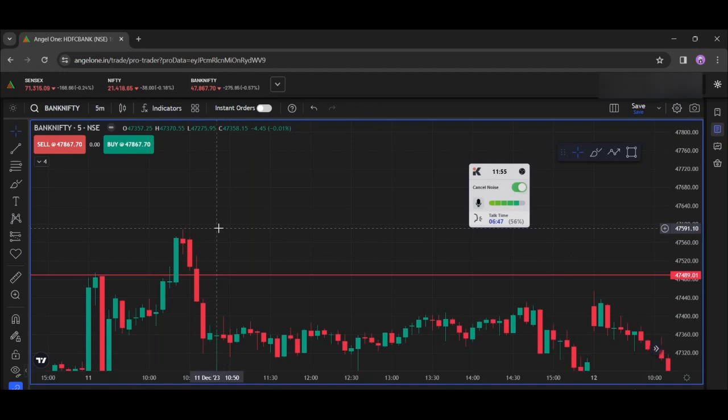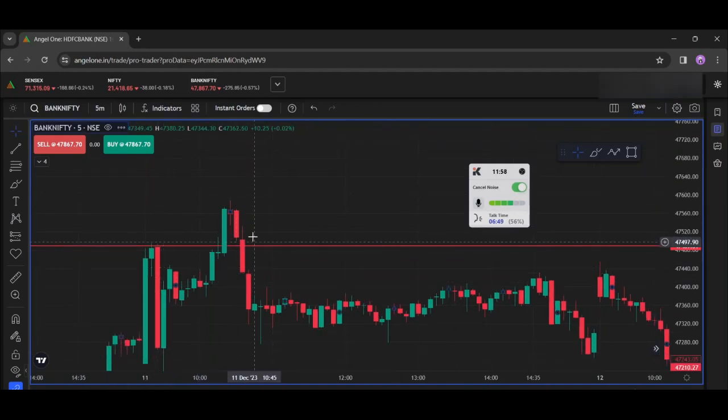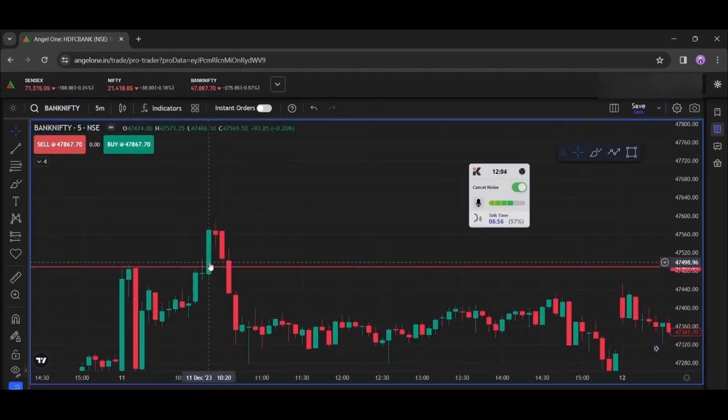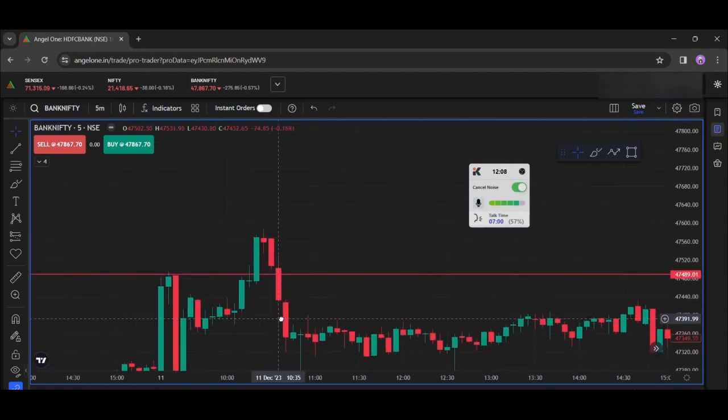So now you're on the Angel One web application and you're able to spot the Bank Nifty chart, and what you can see here, you're able to spot a strong resistance level, right? And you're able to see a strong breakout above this resistance level. So what are you going to do when you see a breakout? Obviously you're going to enter into a call side, right? So you're going to take a trade towards call side.